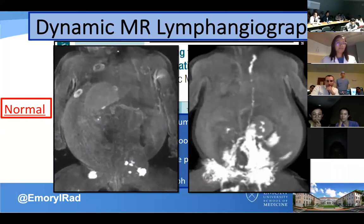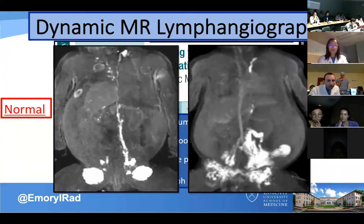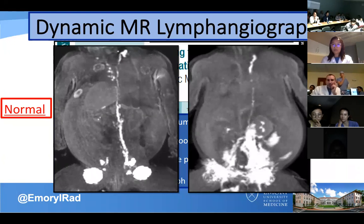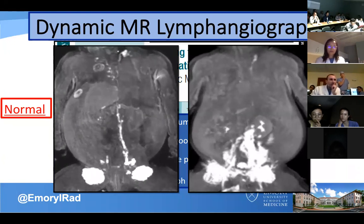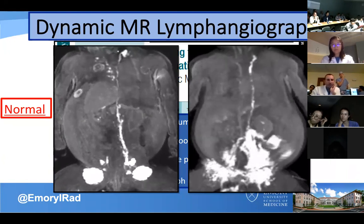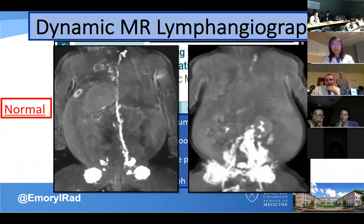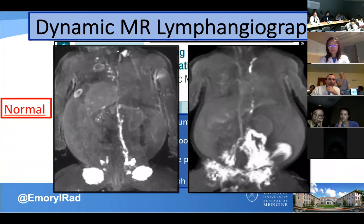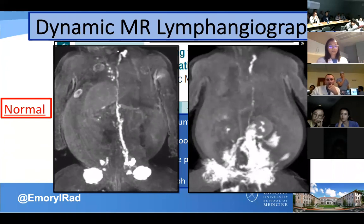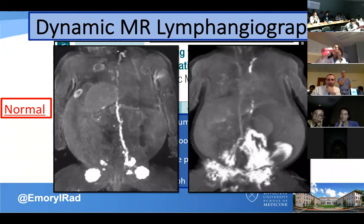We also have a question. When you inject, do you use sonar guidance to make sure that the needle is actually in the lymph node? How do you ensure that you are actually inside the lymph node? Yes, we use ultrasound guidance. You can also use ultrasound contrast to confirm the position outside the MR suite. Some places also will confirm it fluoroscopically and transfer the patient on the MR bed back to the MR. It depends on your setup and what type of MR scanners. If you have beds that can go out to the waiting area, or some place that you can bring an ultrasound or not. The setup is really going to be dependent on what you have available.